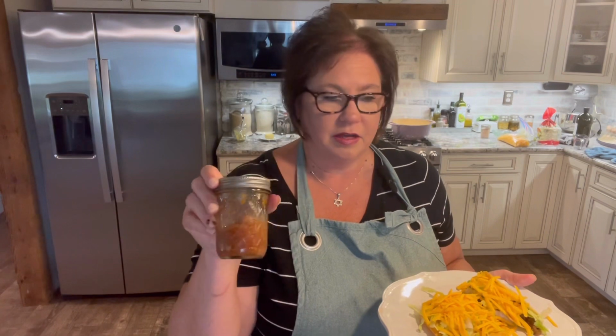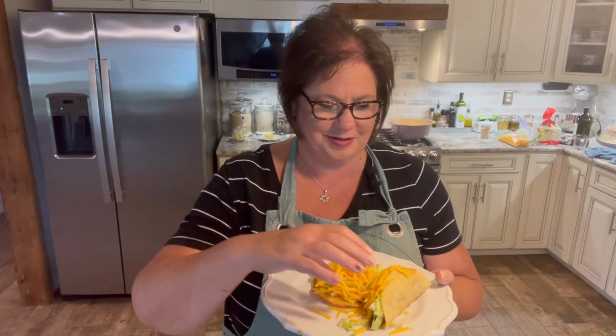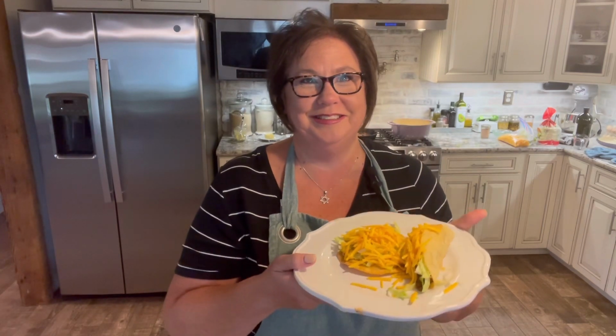Anyway, another tip is if I want to make chicken tacos, I will take boneless, skinless chicken breast, put those in a pot with the taco seasoning and a little bit of water, and put a lid over it and let that simmer for about an hour until it shreds up, and you have shredded chicken taco meat. That simple. All right, if you want to add sour cream to this, I have out my salsa I made the other day. We'll have that with some chips on the side.